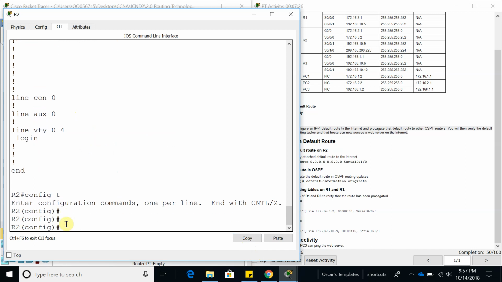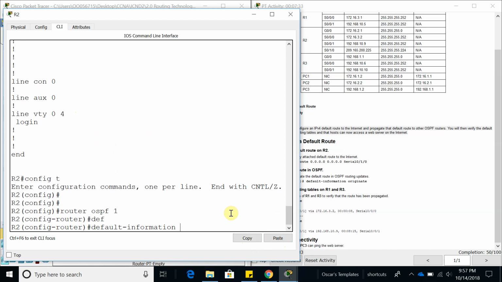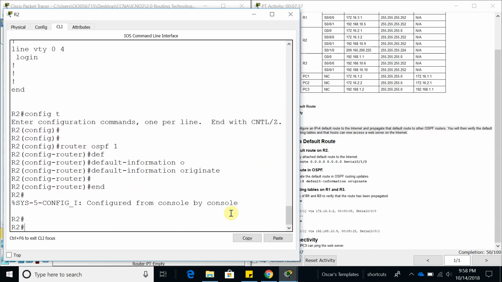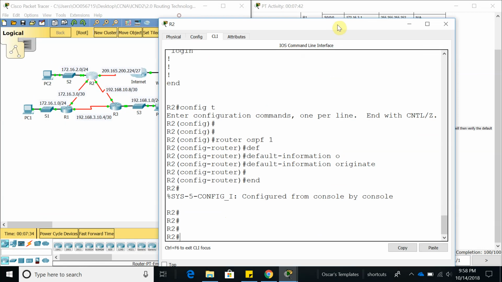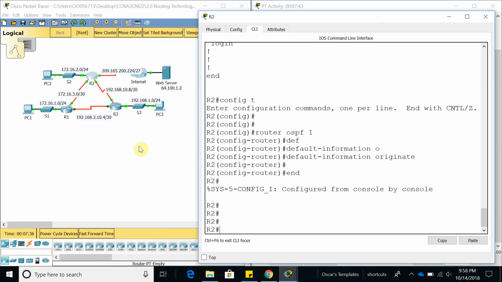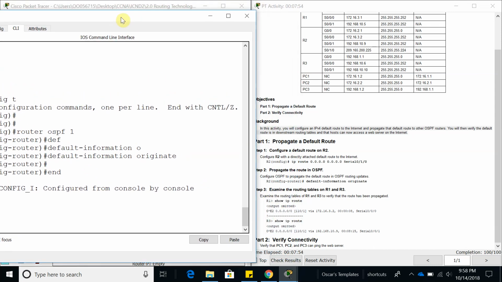Config T. Now in here we have to tell it default-information originate. All right, so that's the way to tell router 1 and router 3 about this default route that we just added to the routing table.